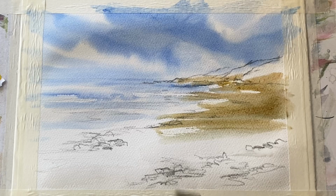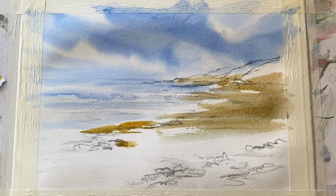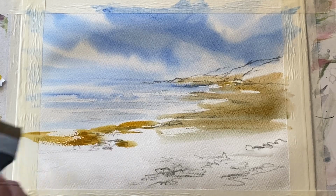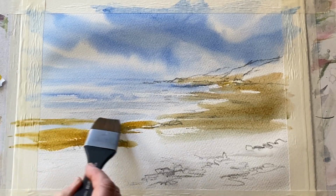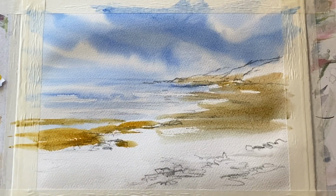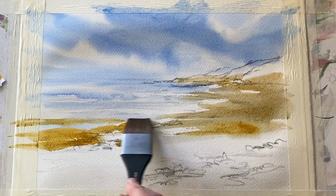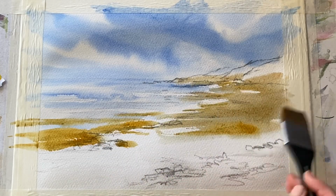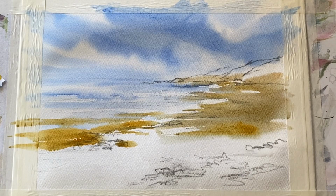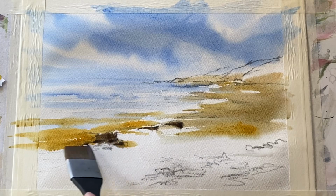drag paint across the beach, leaving some of it unpainted, dipping into some much richer raw sienna as we come closer to the foreground. So I've got a much richer sort of sandy colour there. Trying to keep some variety, adding a few darks. And all the time I'm trying to use my brushwork to suggest the beach.